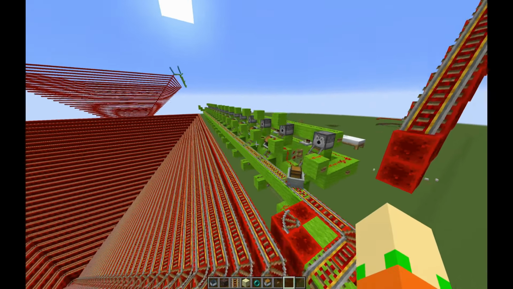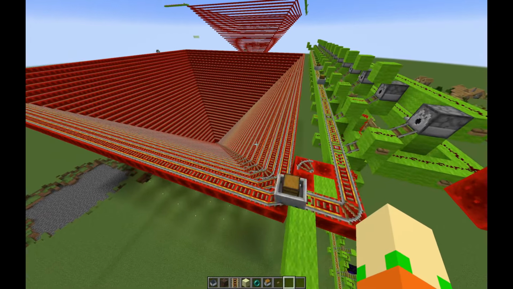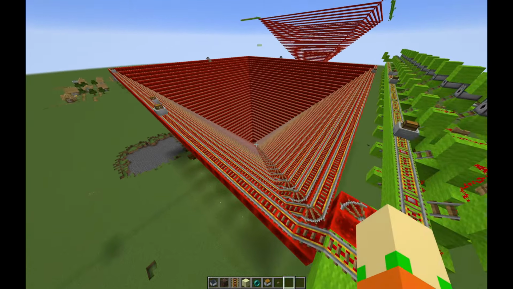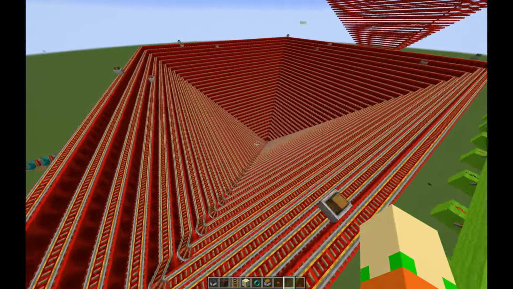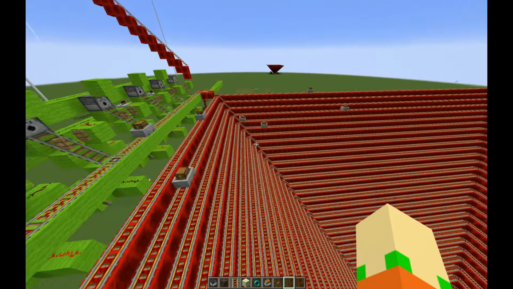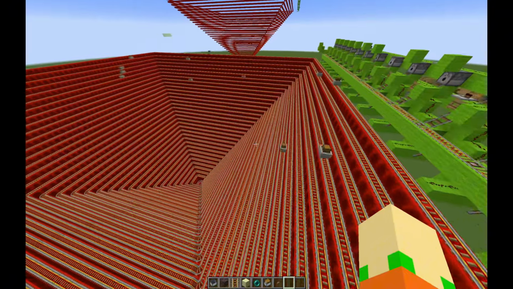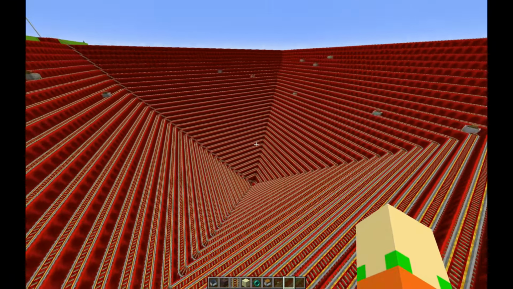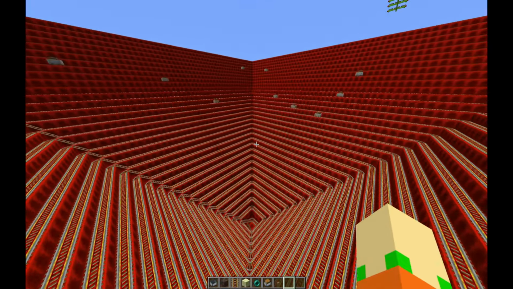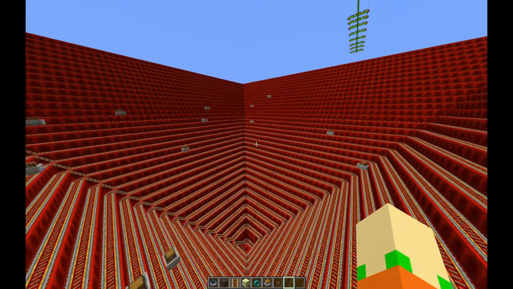Yeah, so there's a ton of practical ways you can actually use this particle accelerator. Like you can use it to launch storage minecart chests really far across your world, because these things get going pretty fast too. It can launch pretty far. So you can launch entities, you can launch a bunch of storage units, whatever you want really far in your world. So I am working on another video coming out soon that shows you a bunch of practical ways you can use this in your survival world. Not just this, but the other ways you can use the minecart speed update.